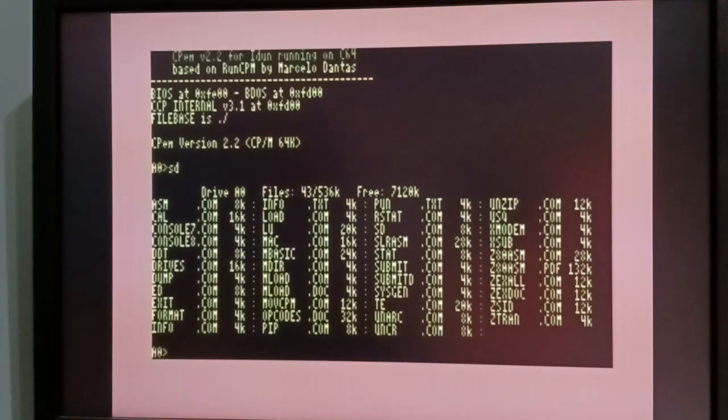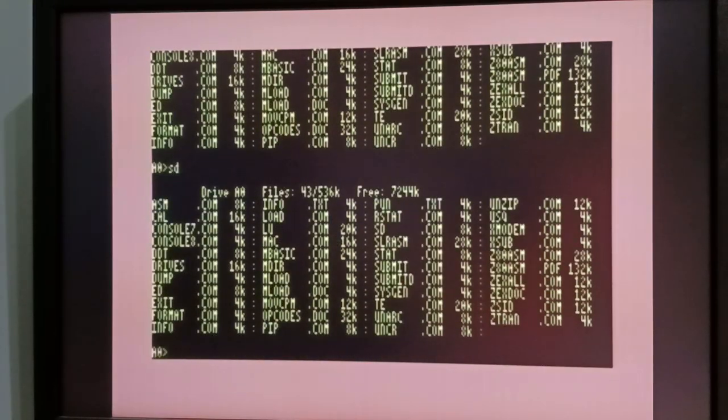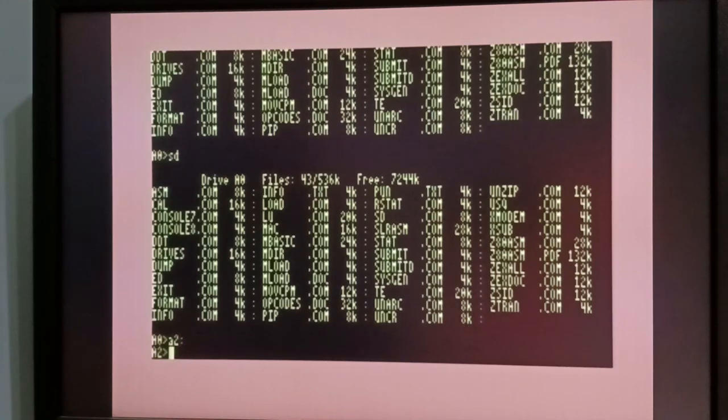If I do SD command again so that it has to scroll, you'll see that it kind of jump scrolls. So it's not nearly as fast or smooth as the 80 column display on the C128, but still serviceable.